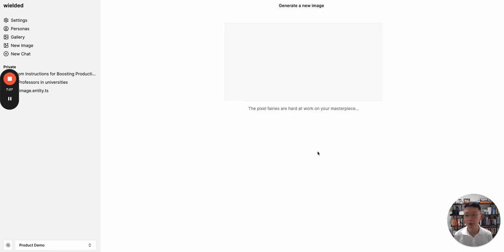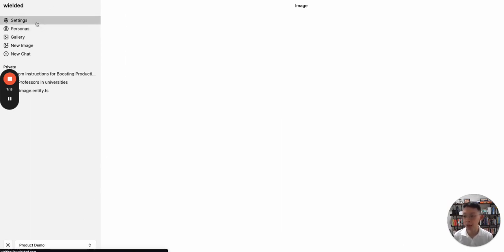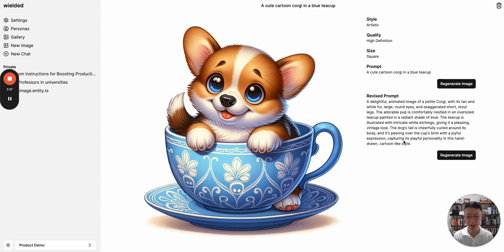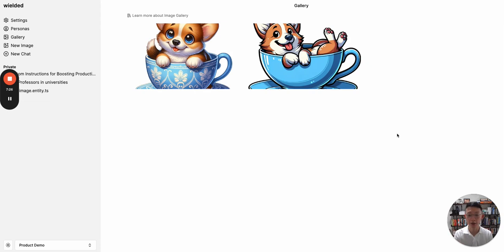The main thing about Wielded is that the software is actually made for teams, right? If you have not realized, let's take a look at this first. You can see this is significantly different from the previous image there. And if I wanted to take a look at all my images, I just need to go to gallery and I can have a full view of all the images that are generated. So this is a great way to create graphic content, if that is what you need in your workflow day to day.